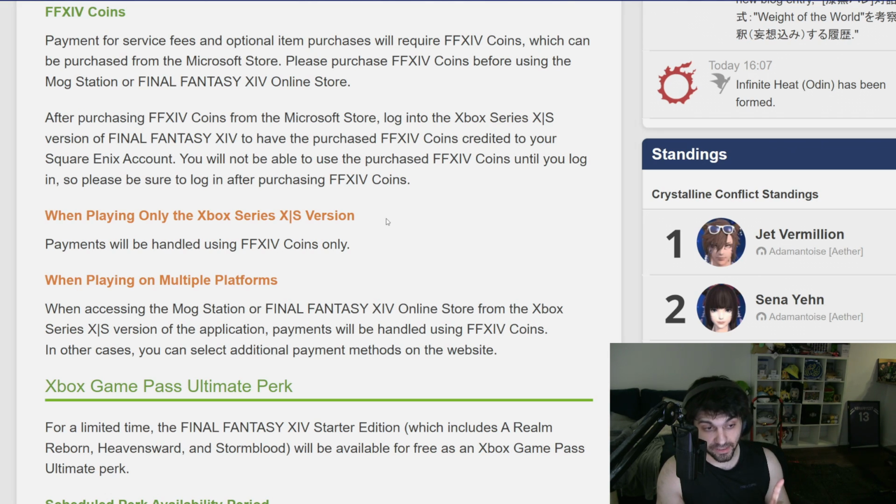When playing only the Xbox Series X and S versions, payments will be handled using 14 coins. If you're playing on multiple platforms, then you will have a choice as long as you are going to the website. If you go through the app on the Xbox, it will still ask you for Final Fantasy 14 coins. So this is relevant if you are only going to be playing the Xbox version.